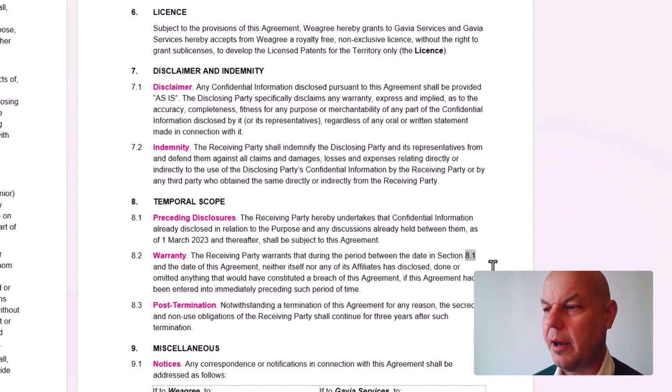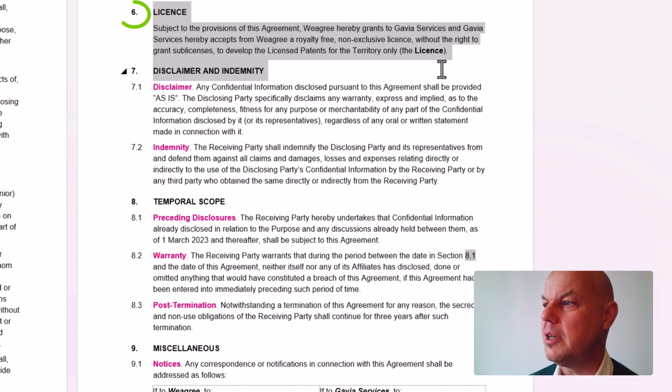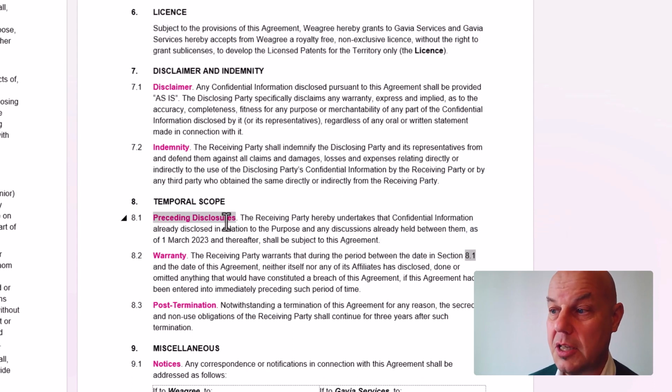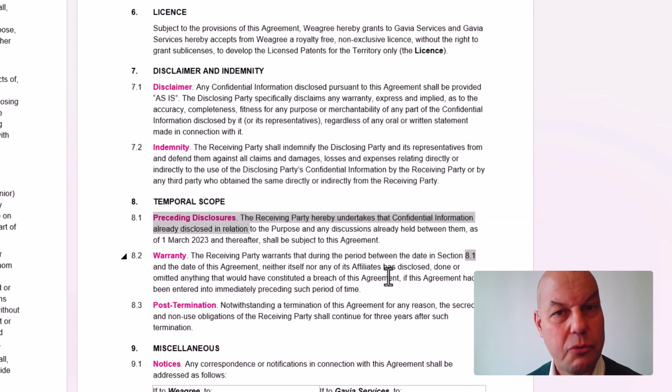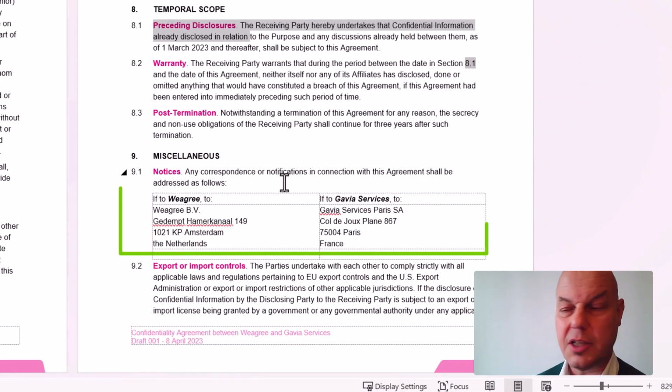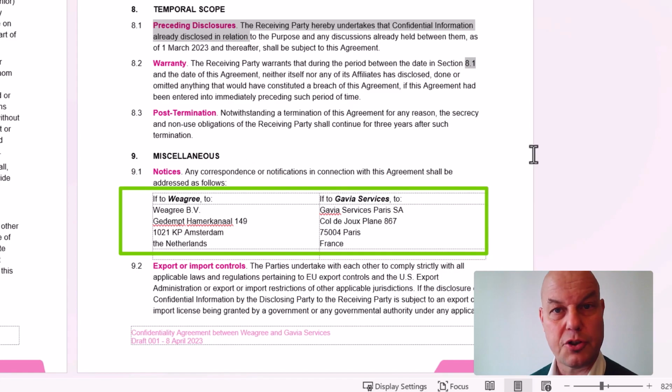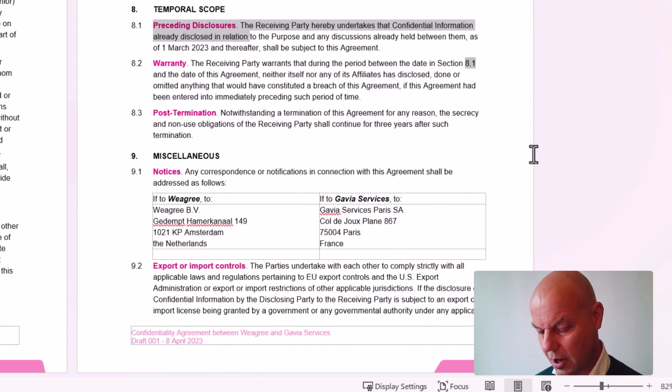Well, 8.1, that didn't used to be 8.1 until we inserted the license clause, but the 8.1, which is here, is correctly renumbered.